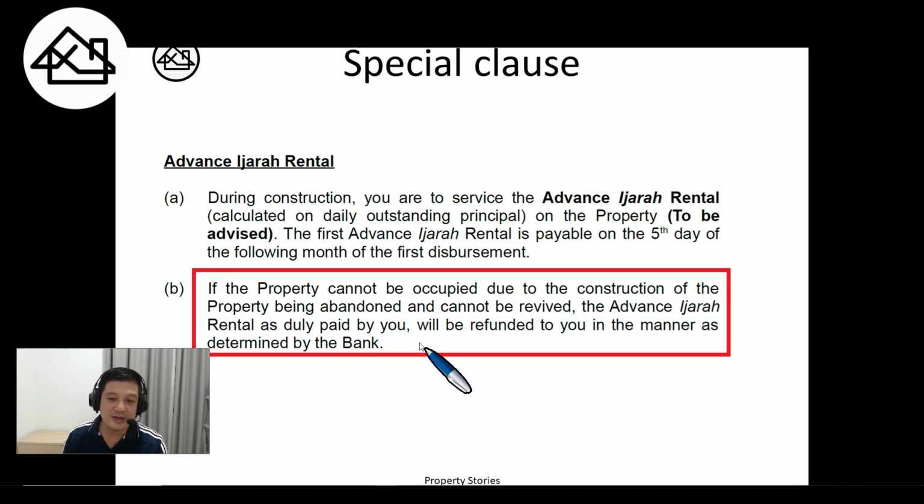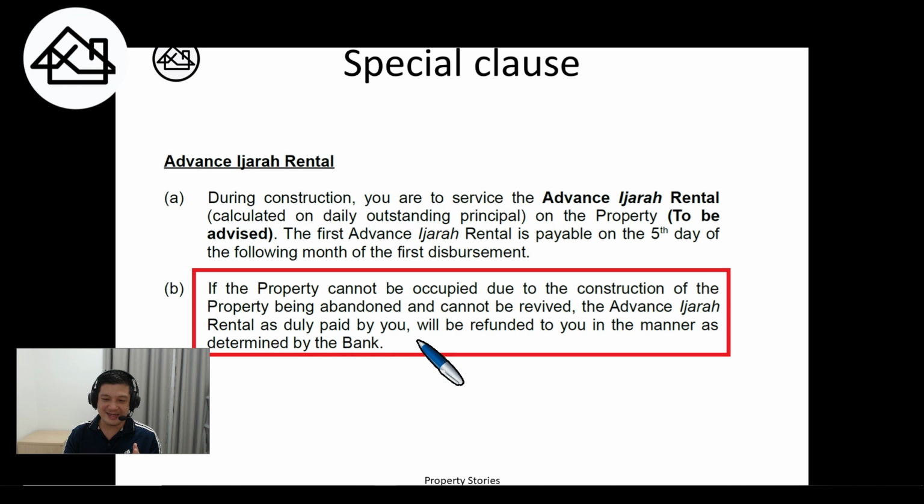Okay? From my experience, this is a good clause to protect the owner, the house buyer. But I want to tell you, the bank actually did more due diligence than you. That's why they dare to take this kind of risk. If this clause is applied, the bank has to take higher risk, so not all projects will have this.